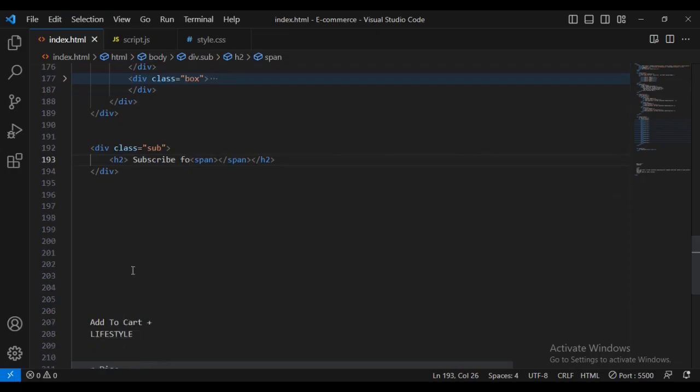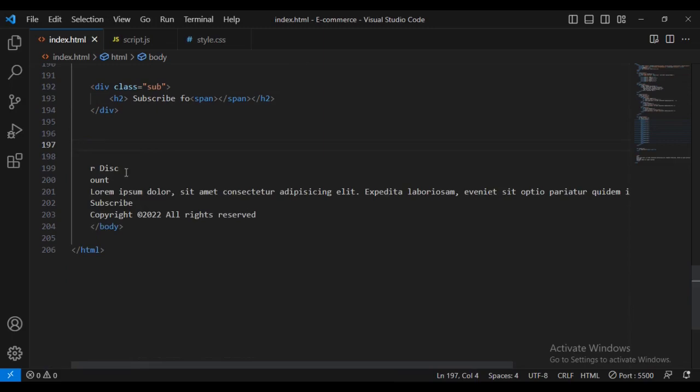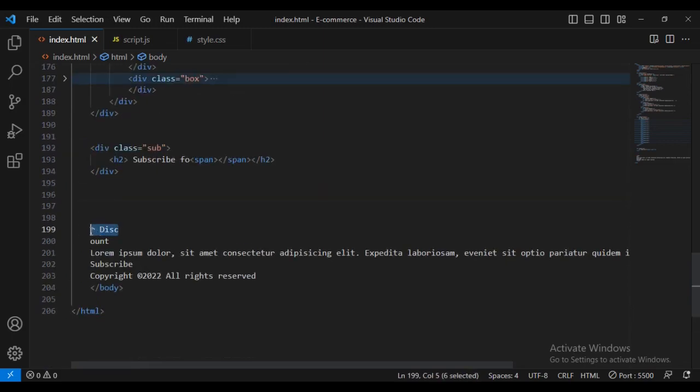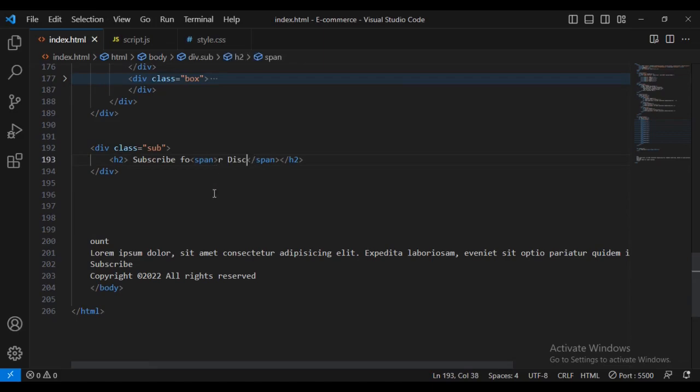Subscribe. Okay, let me delete some unnecessary spacing. Then can I have it inside the spans? Then let's have this one inside there.